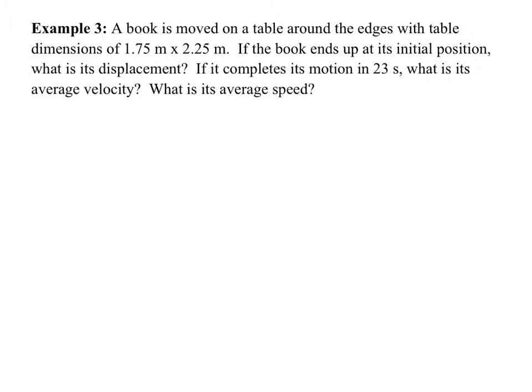You don't really need it if you can visualize it, but a diagram might be useful because it can alleviate some common mistakes I've seen over the years. So it may be useful to draw a diagram, and then you can draw the motion of the book on the diagram. When you're done with the diagram, list your givens. List what is the displacement, what is the distance, what is the time. Whether or not they're given directly, they're given actually. Displacement and distance are both given here.